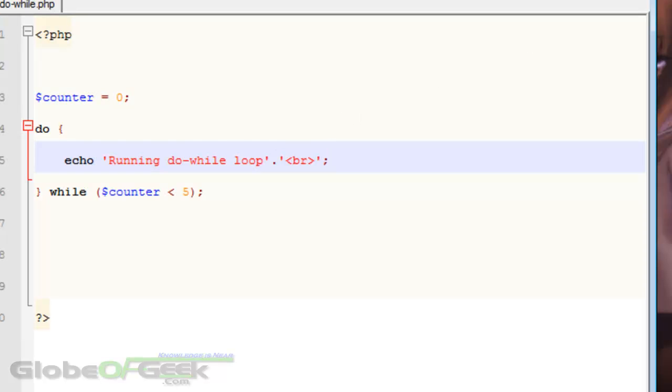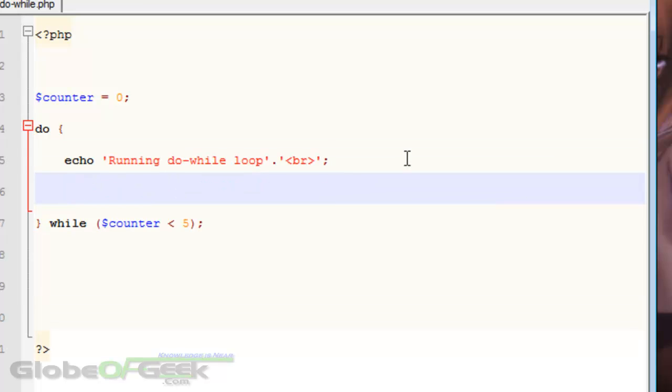Oh yeah, I just put myself in a continuous loop because, as I mentioned in this video itself, you need to increase the counter. See? Because it's not like a for loop where it does that for you. And I probably just broke my browser because of that. Hopefully it'll catch the exception. Let's try this.